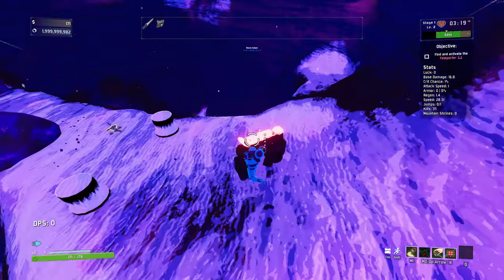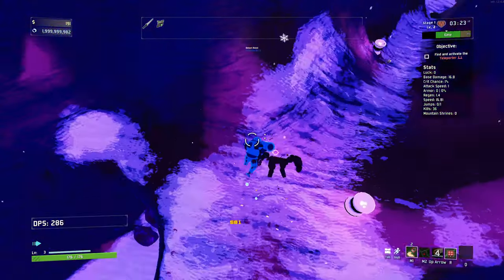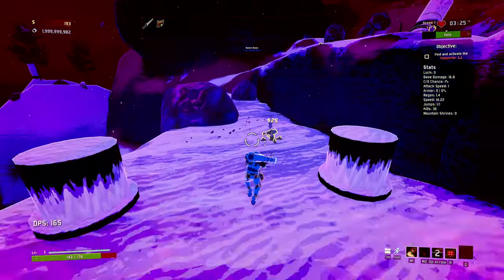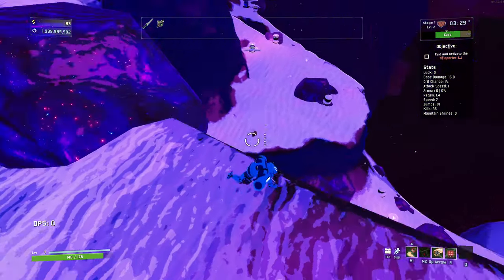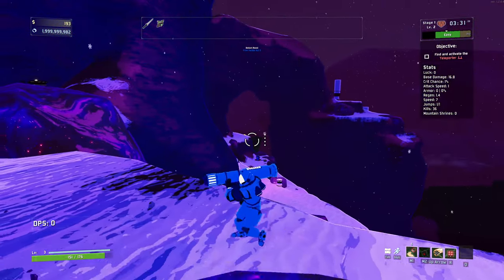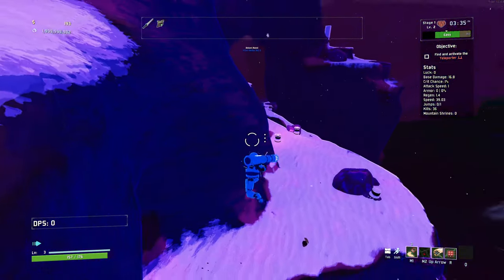Okay, we've got our teleporter event up here. Okay, this is perfect. We can go like that. There you go. Big guy gets demolished by that attack. I wonder how speed increases are going to help you. I see a chest over there. I'm going to go get that now.